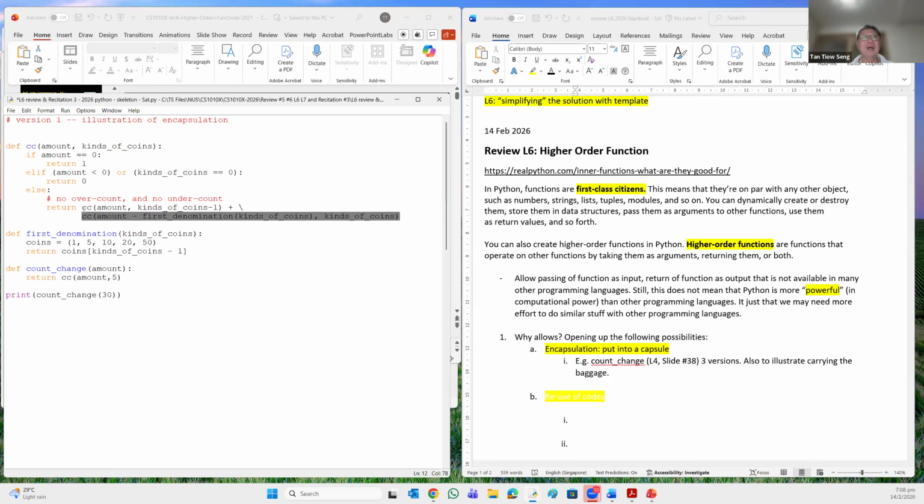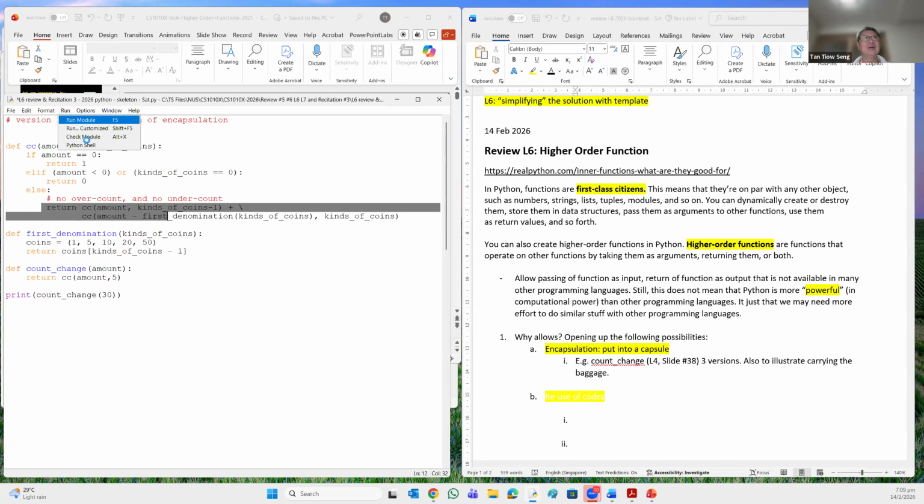One is to use, for example, 1 cent. The other one is not to use 1 cent. The other one is to use 1 cent, and go ahead and use 1 cent. So there's no overcount and no undercount. By itself, it's an undercount, but summing the two is exactly no overcount and no undercount. All right, so this is the answer.